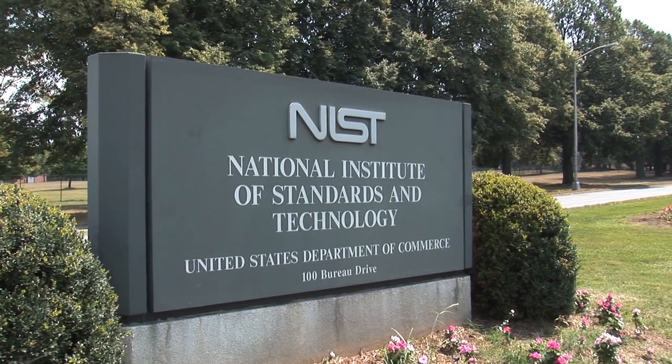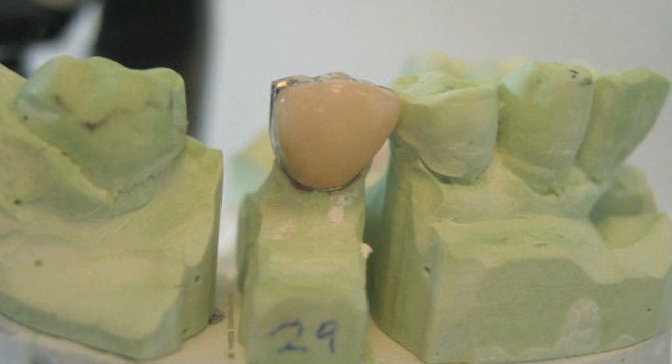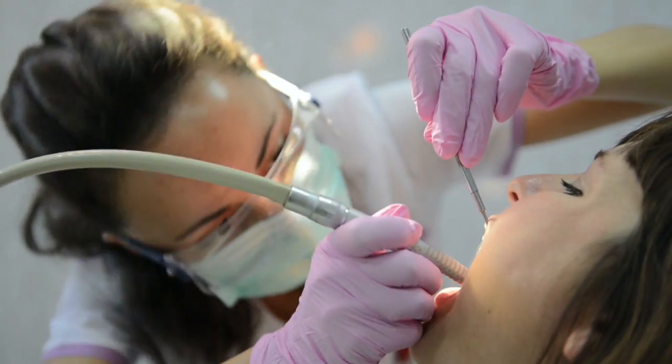NIST has had a long history in dental materials research. In fact, most of the modern-day dentistry therapies, materials, and treatments were invented at NIST. These include new materials used to treat or replace diseased tissues, like composites used as restoratives. We also developed adhesives and many instruments, including the double high-speed drill.